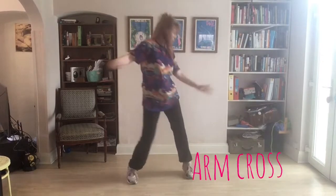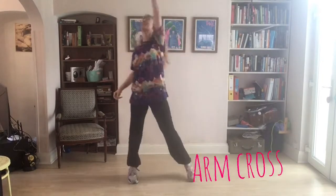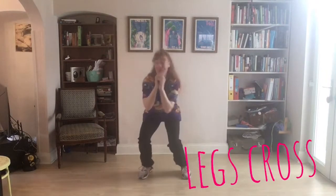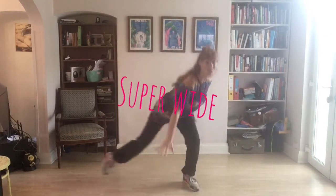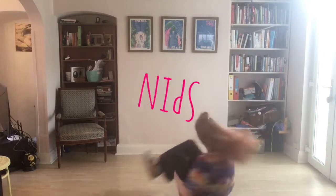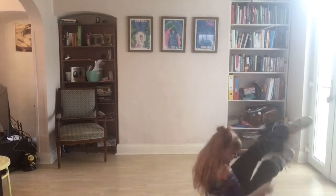Cross, open, cross, open, cross, cross, open, cross, open, legs cross, cross, open, cross, open, cross, as wide as you can, slide your legs through, spin, and finish.